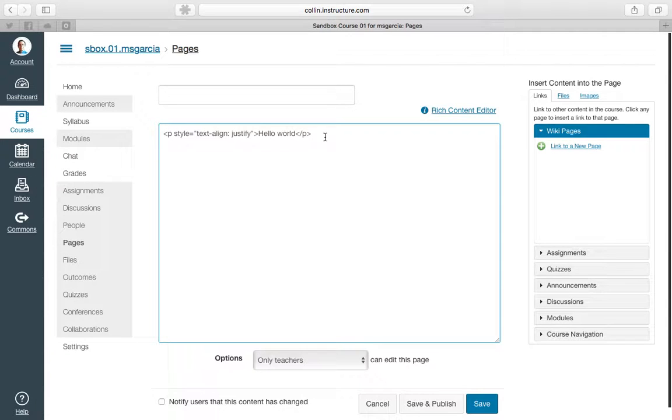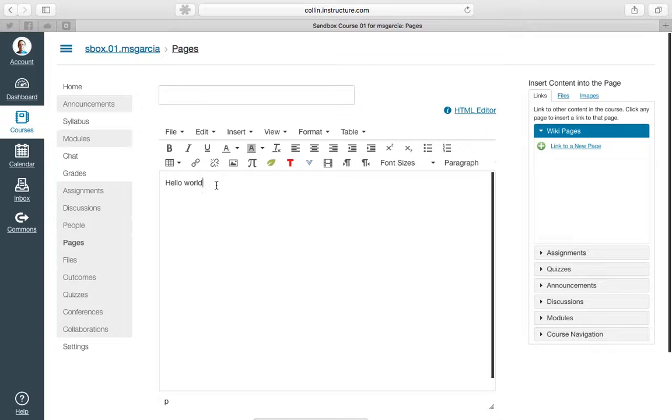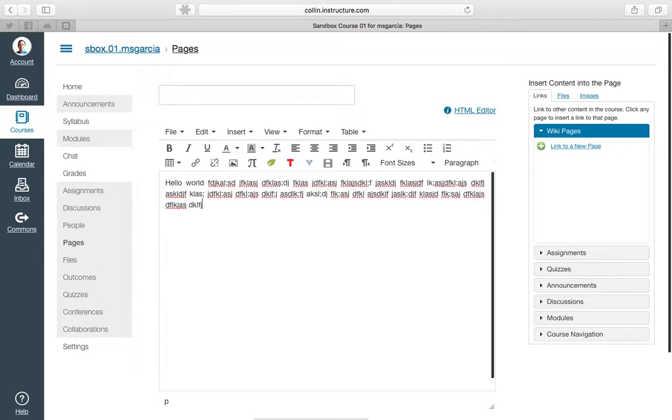Okay, so just to show you what effect this is going to have, I'm going to switch back over to my Rich Content Editor. Now you're not going to see anything there, but let me go ahead and just type real quick. Just going to, essentially do nonsense. But what you'll notice is that with my text align justify, my text actually all lines up. So it does this really cool thing where instead of it being these breaks at the end of each of the lines, it does this nice uniform end to the line.